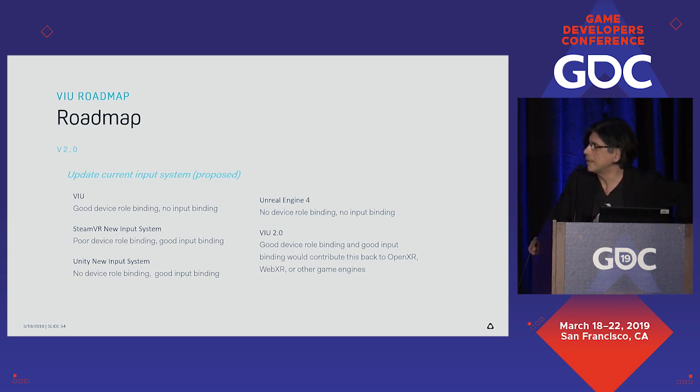And it's going to take coordination and giving back to the community. We're also part of the OpenXR effort, which, as you know, is going to make binary compatibility across VR and XR devices. So that's something to look forward to, as well as WebXR. They're going to have the same issues if they want input binding and that type of compatibility. So it's going to be a challenge for input, but I think Vive Input Utility is really going to help us with this. One other thing that's also coming with the roadmap is support, of course, for the Vive Cosmos.